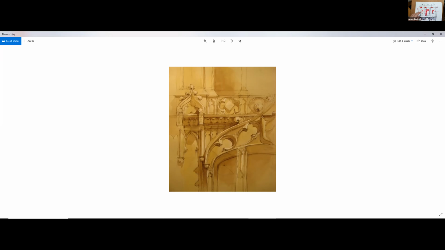Now on the shadows for these, keep in mind that the buttresses project out, so the shadow will be shorter. Then of course these project out further, so the shadow will be longer like that. But look how much more three-dimensional that elevation looks than just the two-dimensional study that we did earlier.